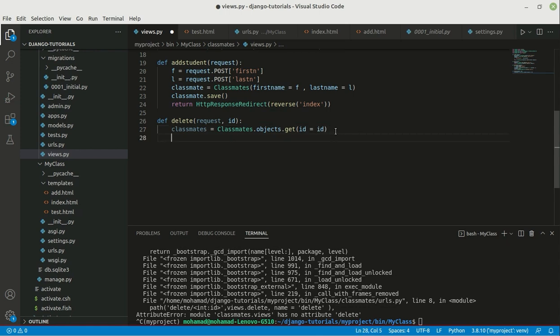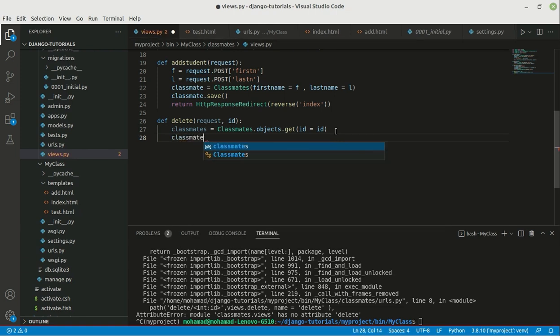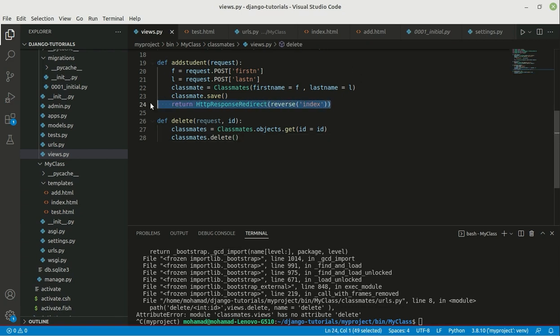And then we want to delete that classmate with that specific ID. So classmate dot classmates dot delete, and then we want to redirect to this page index. So we're going to be redirected to the page related to the tables. So let's save this, and that's it.